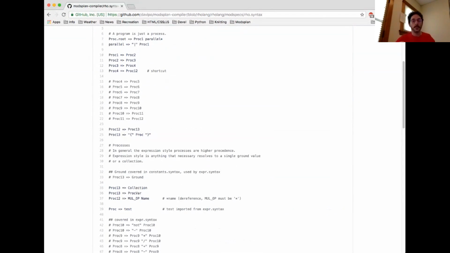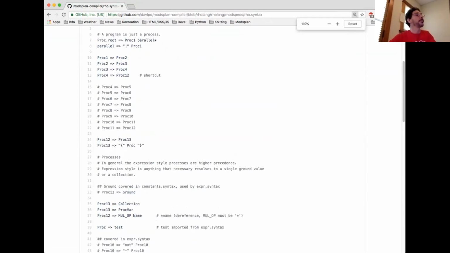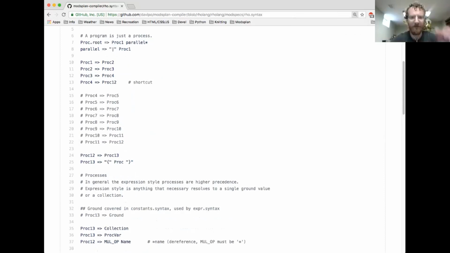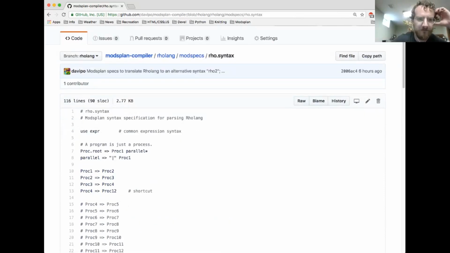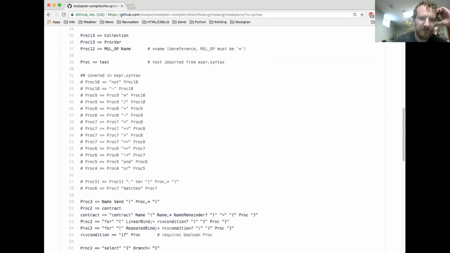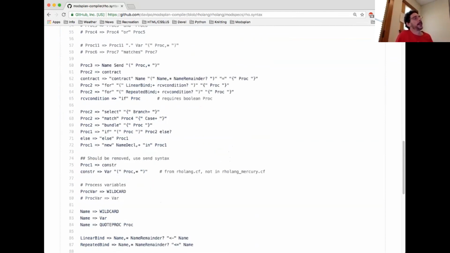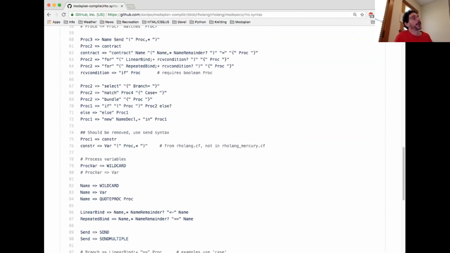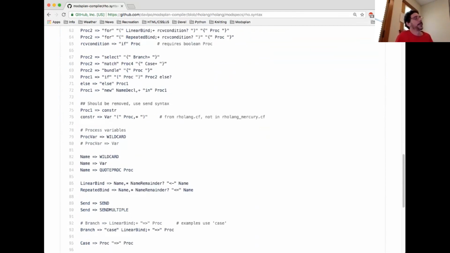Is that visible? Yep. For me, it is at least. Big enough? So this is Modsplan's grammar. And it's pretty much the same as the Rholang Mercury. I've commented out some stuff just to get it working.